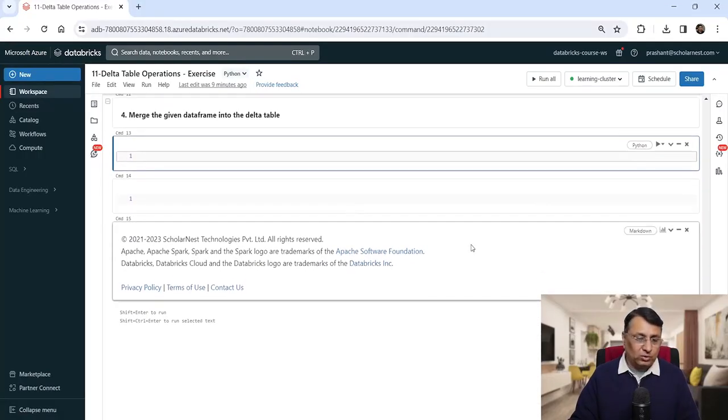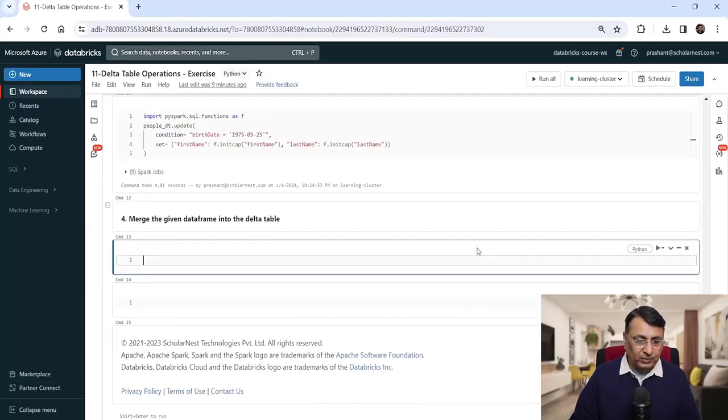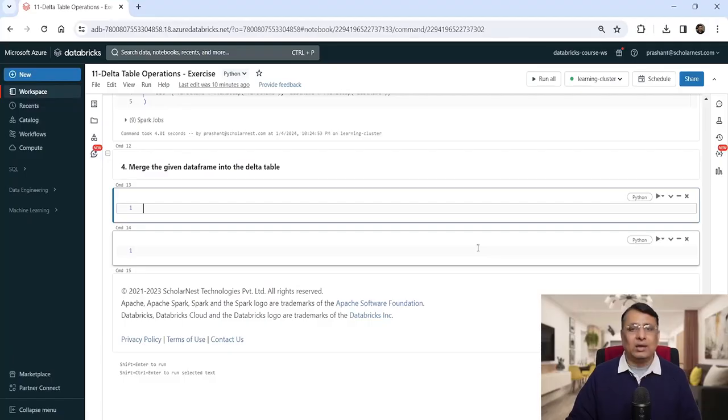Similarly, if you want to do the merge using the Delta table API, you can do the merge also. We are assuming that you already know how to do the merge statement using SQL. It's pretty straightforward. So for merging, let's assume your Delta table is the target. You need some source, and from the source you will match records in the target, and when matched you want to take an action. If it is matched, do some update. When not matched, insert, or when matched, delete. All that you can do with the merge statement.